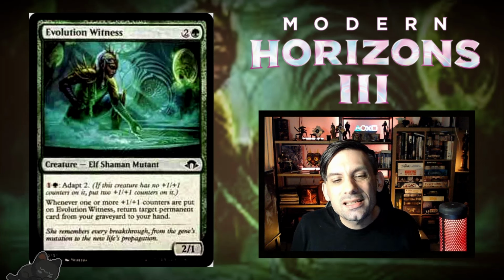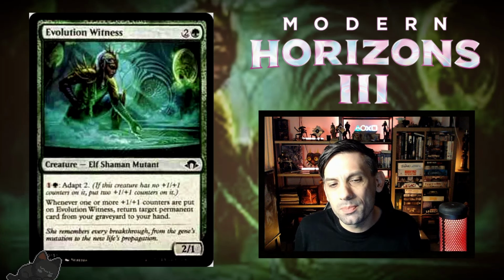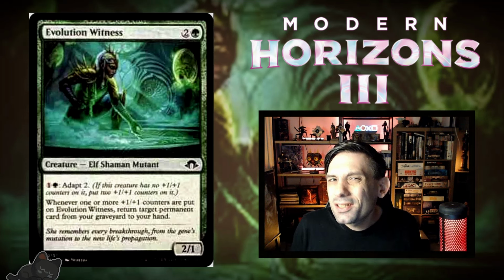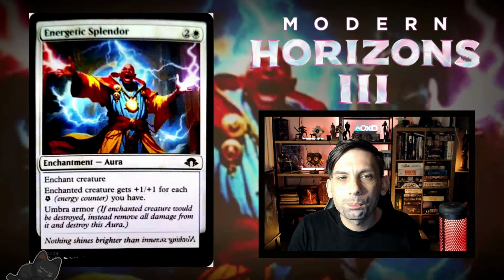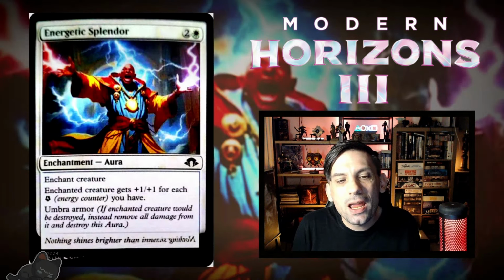So I think this might be bread and butter for one of the limited archetypes, just because of the overall value you can get over the course of a game with just a common here. It's pretty cool. Next up we have Energetic Splendor. 1 white and 2 for an enchantment aura.